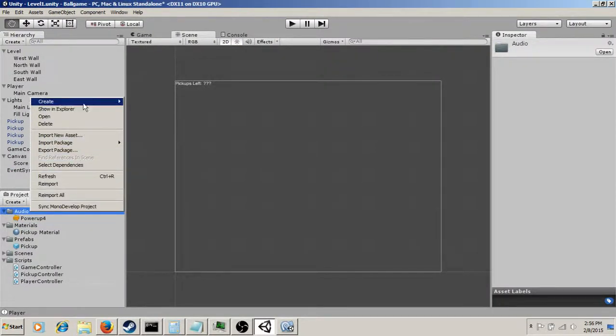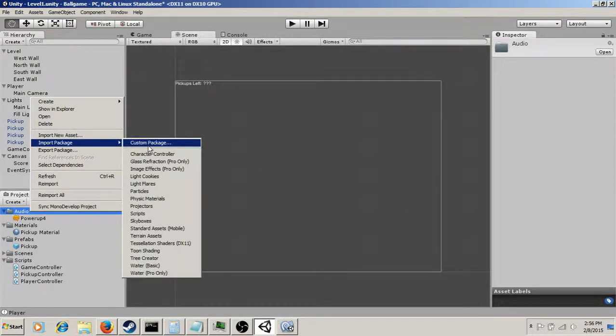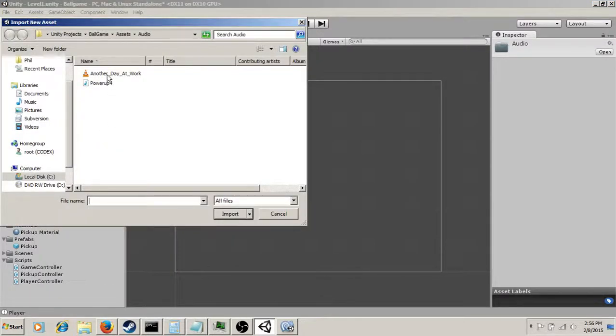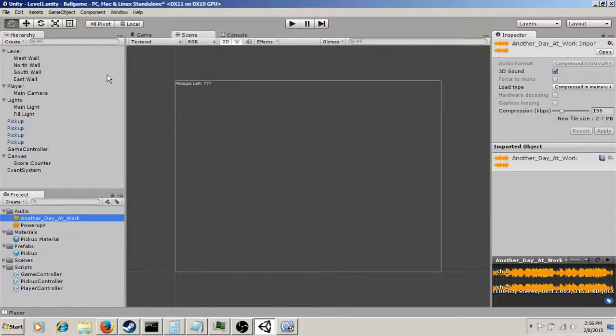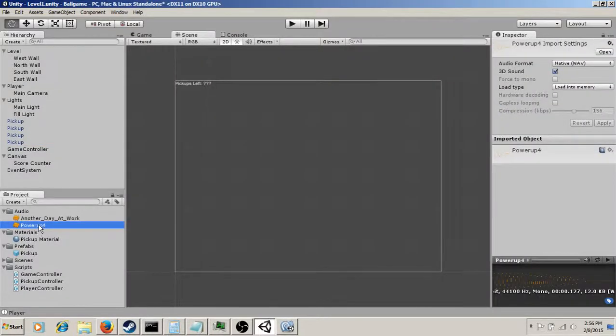But the music, as it turns out, let me just import that music real quick. The music I created with MuseScore, and then the power-up was made with SFXR, I believe. If we go to the pickup prefab, we can now drag this guy onto here.